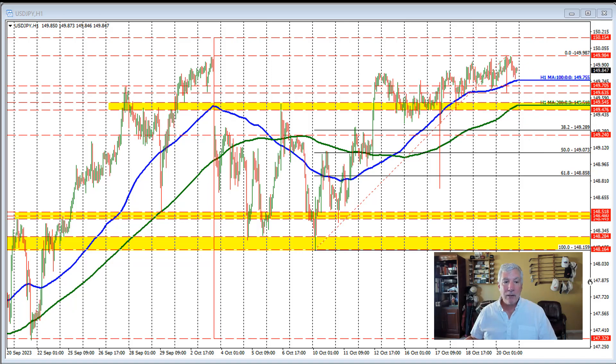On the top side, we have the 150-itis problem that this currency pair has — the market is scared to death that if the price were to go above 150, the Bank of Japan would come in and sell the dollar versus yen, or potentially change their policy where they don't target the yields anymore and let them move freely. That would lead to a sharp move to the downside. So if I were to characterize a trading risk, it would probably be to the downside — even though the bias is more bullish, because of things like these fast moves on policy changing from the Bank of Japan.